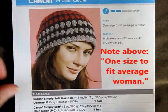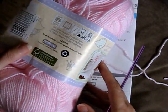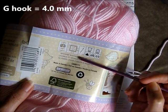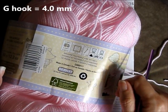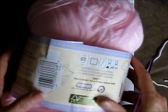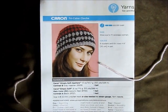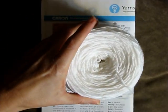I'm going to use a thinner yarn. It's actually this Bernat Baby Sport. It calls itself a number 3 light, and it asks for a G hook. So that's what I'm going to do. I'll be able to compare from the hats that I've already done to this hat, and we'll see what the difference is, just in case you need to size it for someone in particular. So let's get started. And I am going to start with white because I want to end with pink along the edges.